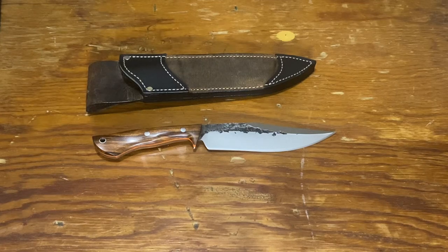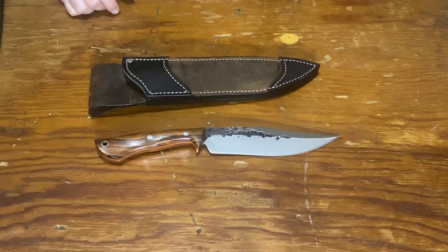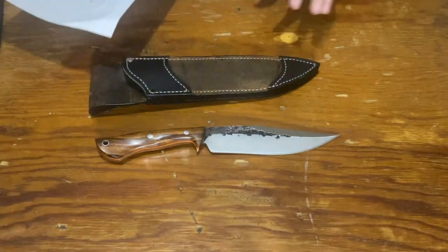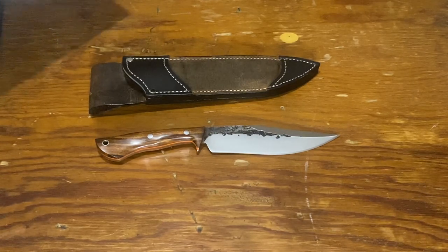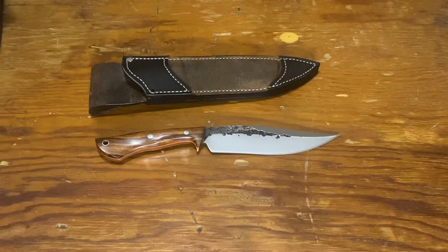I've got the brand new Lawn Humphrey Hickok here today, trying a little different approach as far as the camera angle and setup. The blade itself is six and three quarter inches long — 6.75 inches. The overall length is 11.8 inches, the stock thickness is 200 thou, and the weight of the knife is nine ounces.